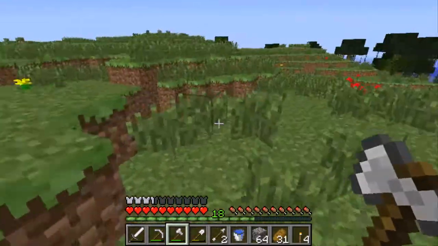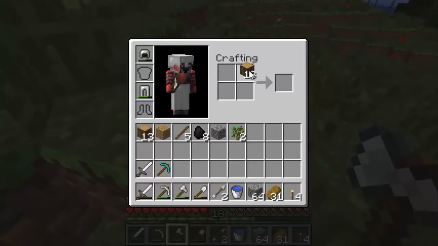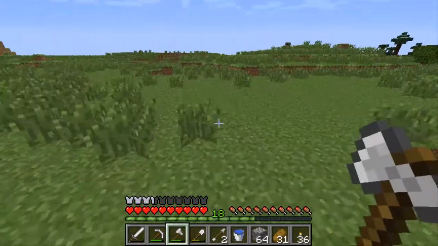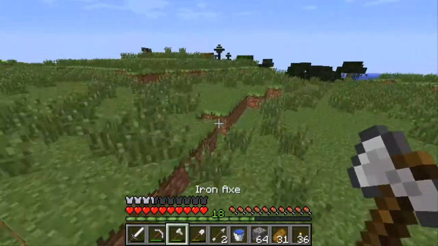Alright, so I just got some wood. Almost half a stack. So actually, let's turn some of these into planks. There we go. And then let's make more torches. Oh, I just used it. Alright, there we go. So now we have half a stack of torches, and let's just go back to where we were.